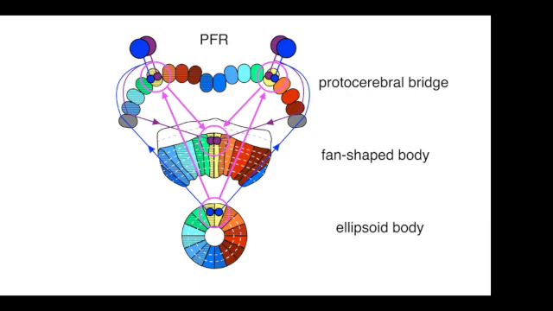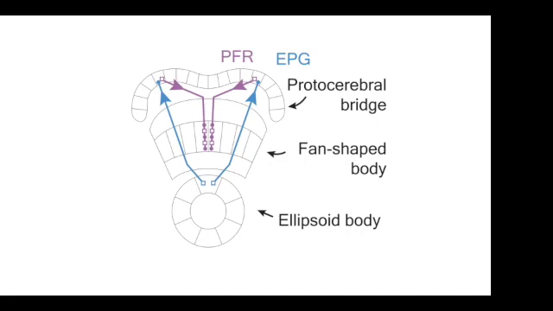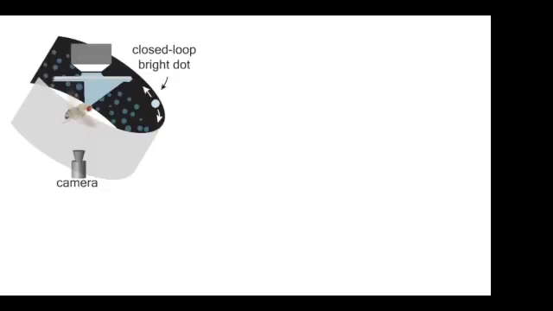So if you just looked, or here's a better diagram that Chung made that's a little clearer. If you just look at this diagram, you would say, okay, well, the role of these PFR neurons is just to take the compass signal and transfer it from the ellipsoid body where it is formed into the fan-shaped body. And so that picture started the experiments that were done by Gabby and Chung to see if that's true. Is that what the role of these neurons is? Are they just transferring the compass from one place to another?